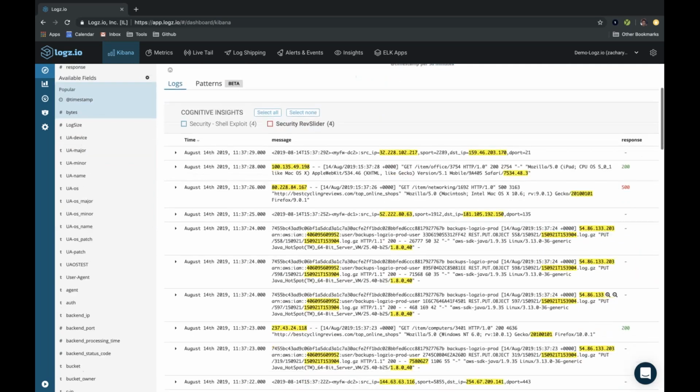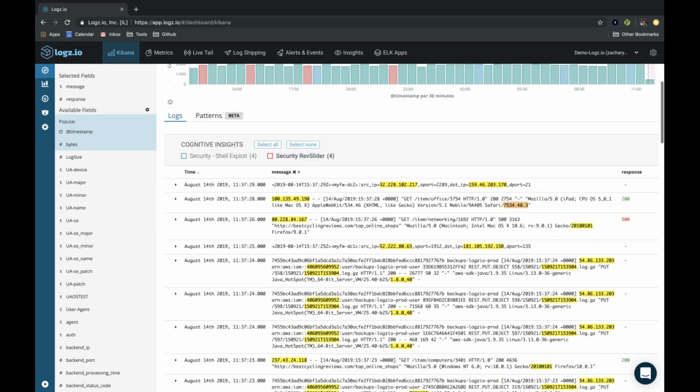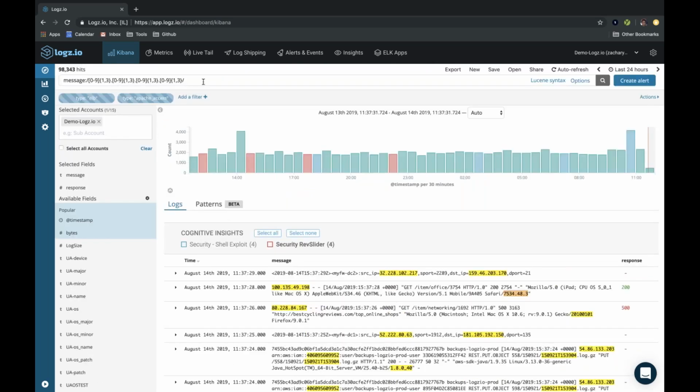Now you might notice that some of the behavior here is not as expected. Like whatever this is, a version number, and those still populated. So you might wonder, okay, why did that happen in that regular expression? This is a common gotcha in Kibana searching with regular expressions. If you're getting results of something that you weren't expecting, you definitely want to double check to make sure that you don't have a reserved character or something like that you tried to search on. So that's essentially what we did.